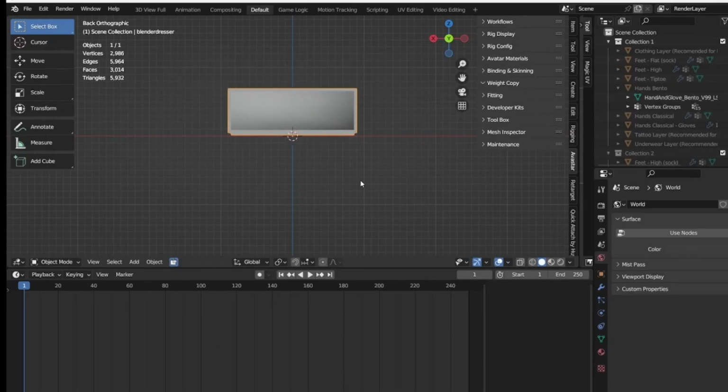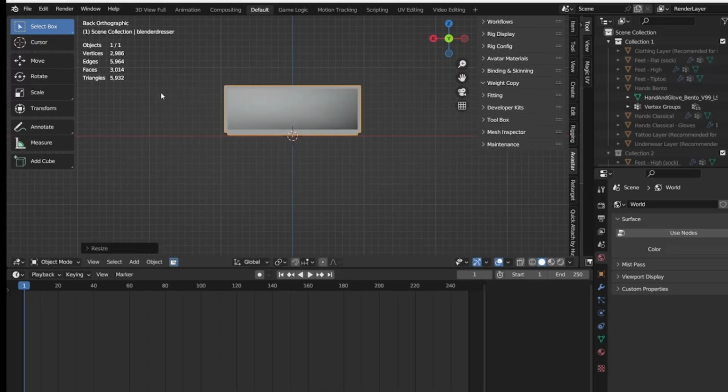As I explained the first time, edit mode has a bunch of different things to do. You'll be doing a lot of things under edit mode, but you'll also be doing things under object mode. Object mode is where you have move, rotate, scale.